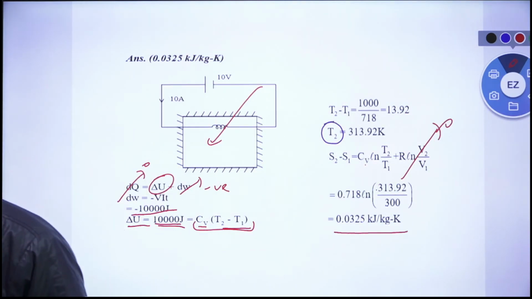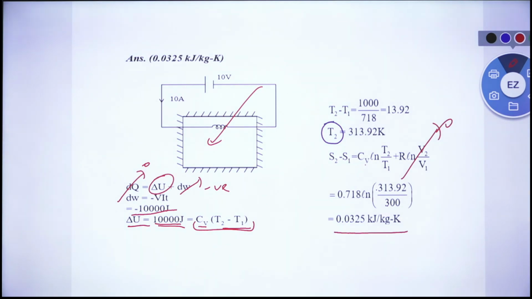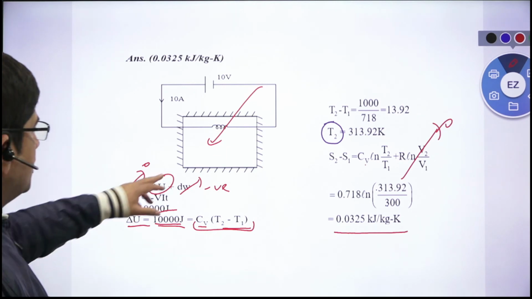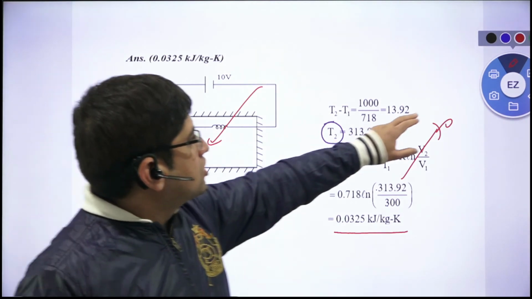So this was the concept based upon electric work. Electric energy is nothing but an example of work done on the system, which is negative. And if he asks you in the interview what kind of energy an electric heater is, you will say, sir, it is electric work. This eventually increases the internal energy and hence the room temperature.